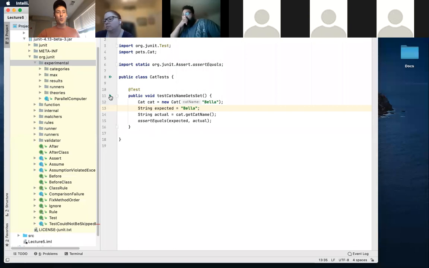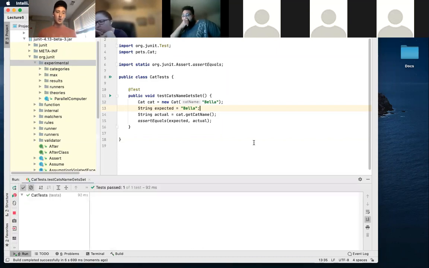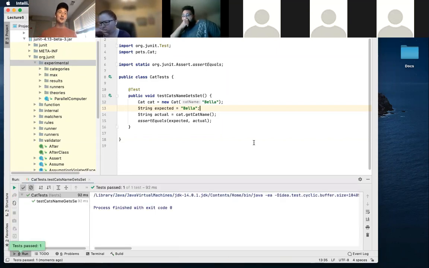So we have two options here. We have a single green arrow next to the test. This will only run the individual test. And then we have this double arrow up here. As you build more tests in this testing suite, the double arrow means it will run all of them within CatTests. So the double arrow will run all the cat tests, a single arrow runs that individual one. Let's go ahead and click on this one because there's just one test, and let's see what happens. It's gonna build, it's gonna do things, it's gonna take too long. And look at that, beautiful green check mark that we all strive for. It's right there. So our cat test has passed.